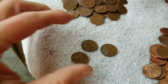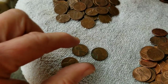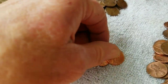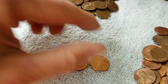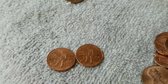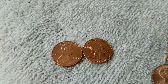Okay, I got three wheat pennies on those 10 rolls. I got a 1942, a '44, and a '56. And I'll add that to my collection of wheats. And then I got two 2009s. Both of them are the same. If you remember me talking to you, I barely covered what the 2009 penny is. This is the reverse of the penny. Okay, these are both the same. So this is what the 2009 pennies look like.